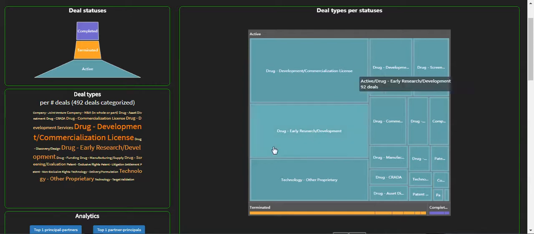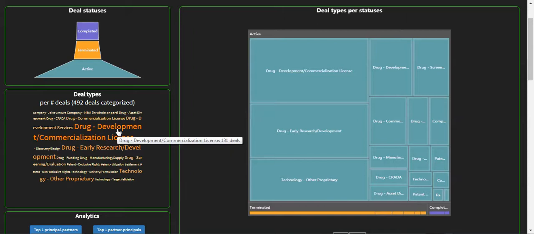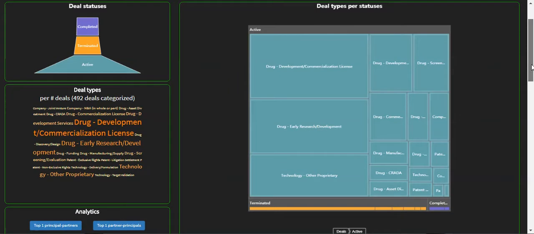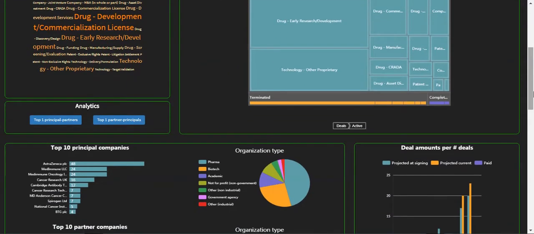Next, you can see how the data can be presented using a cloud graphic. In this instance, we are displaying the various deal types, where the larger the text, the more deals which meet the associated query. Below the cloud graphic, you can see a way to represent the data by using a button filter.